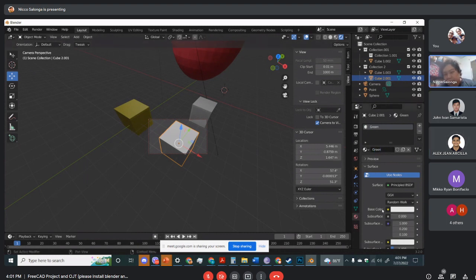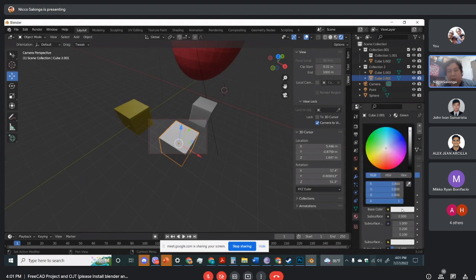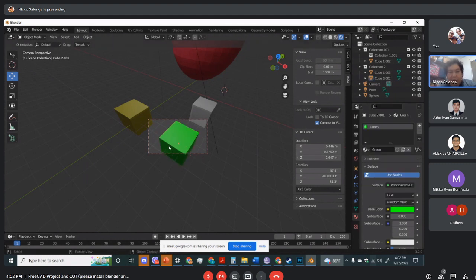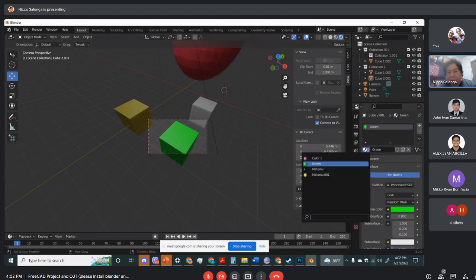You press this, base color. Make sure this is principled. Press the white thing here because it starts out as white. And you will see that. You could go all the way here. Now, if you do this, it darkens or lightens it. You can just slide it along these for different shades. And once you're done, you just select wherever, and the object has that color. If you want to switch between the colors you already have, you can.